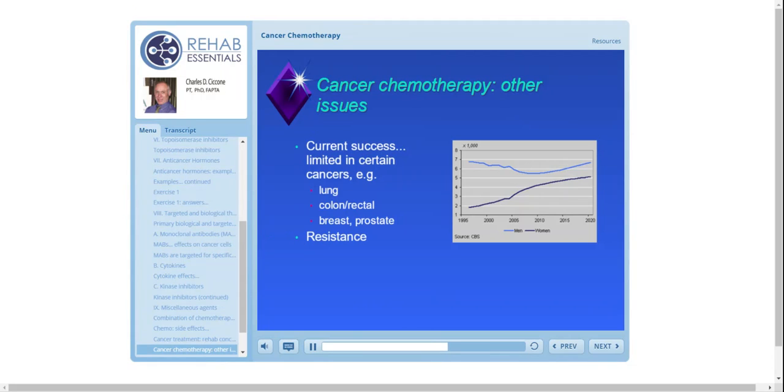Resistance is also an issue. We saw that a lot of drugs affect the synthesis and the metabolism of DNA, but what we're finding is cancer cells can repair themselves faster than the drugs can inhibit the DNA. So resistance is a big issue too. So we're obviously working hard to develop other ways to treat cancer, and you got a sense of that with some of the newer agents, the targeted agents, the biological agents, but we still have a great need to have better, safer, better tolerated anti-cancer drugs.